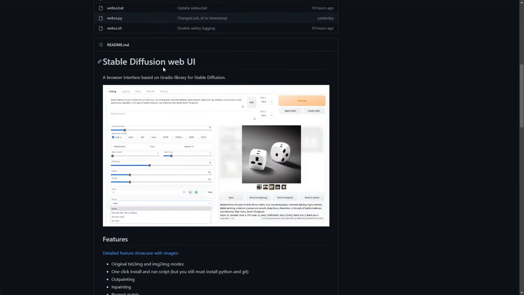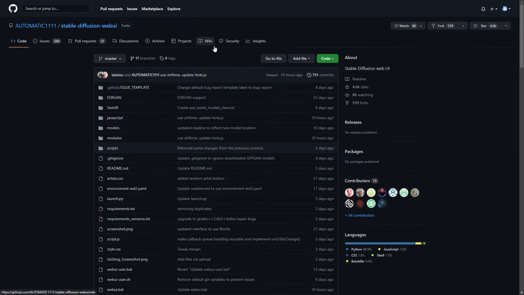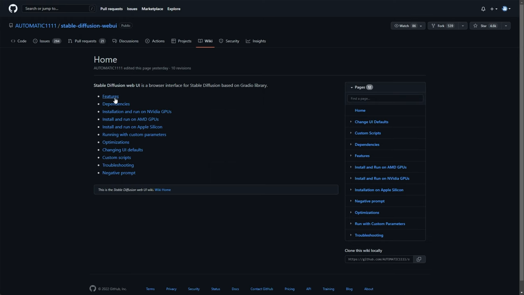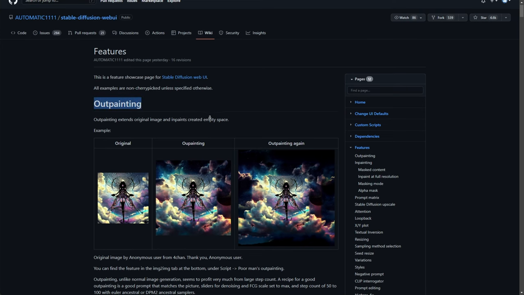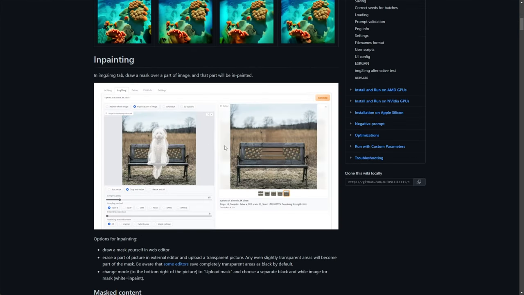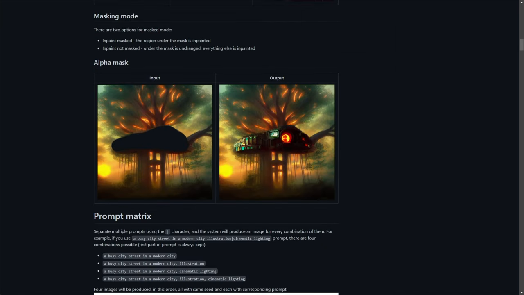Speaking of downloads, while this is happening, now is the best point to read about what this project actually does. On this page here, checking the wiki of the project once more, on the homepage, we'll find a features section. This is where we can read about what the project actually does. We've got Outpainting, which expands on existing images, Inpainting, which takes objects out and tries to replace them based on what we feed it, masking for Inpainting.